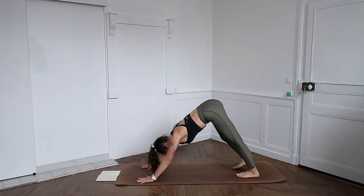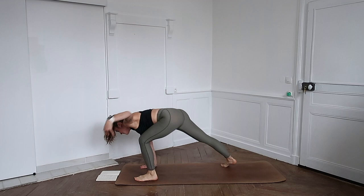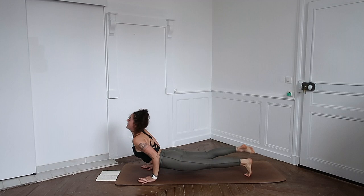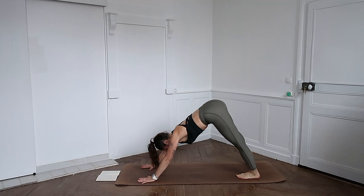Bring the left leg up. Exhale, bend the left knee. Left foot to the left hand. Inhale, arms up. Exhale, hands down. Step back. Bend the elbows back. Chaturanga Dandasana. Inhale, upward facing dog. And exhale, downward facing dog. Beautiful.